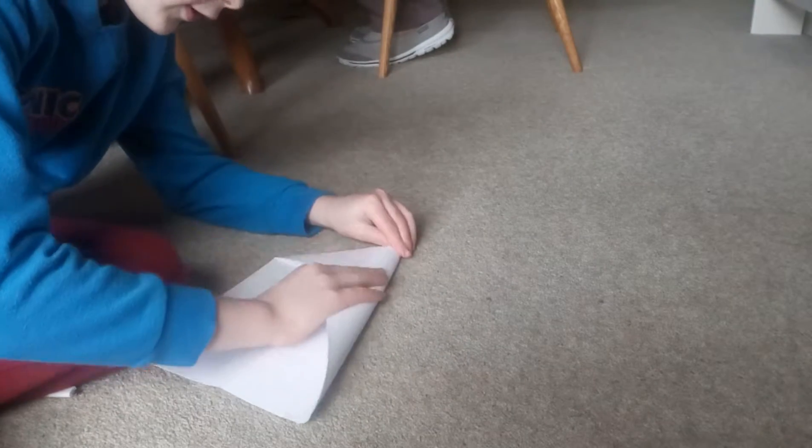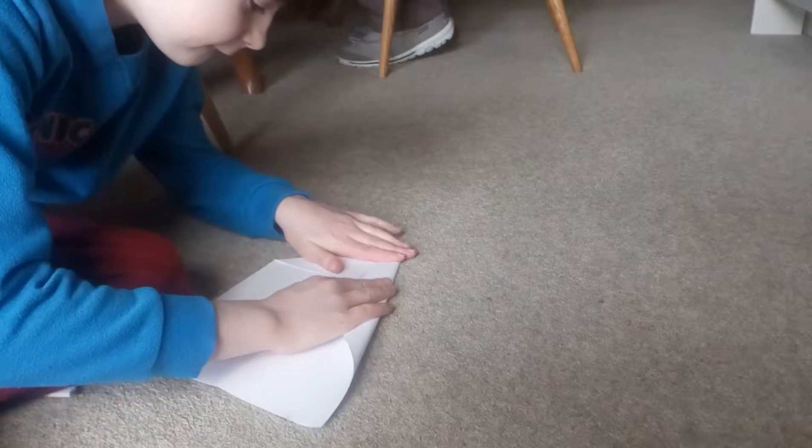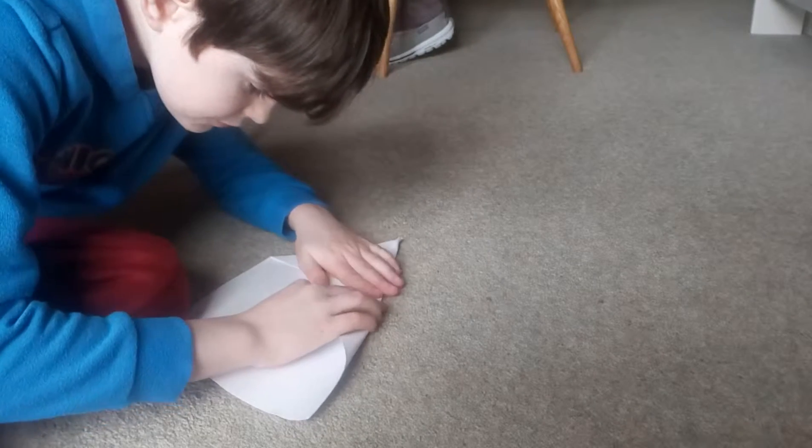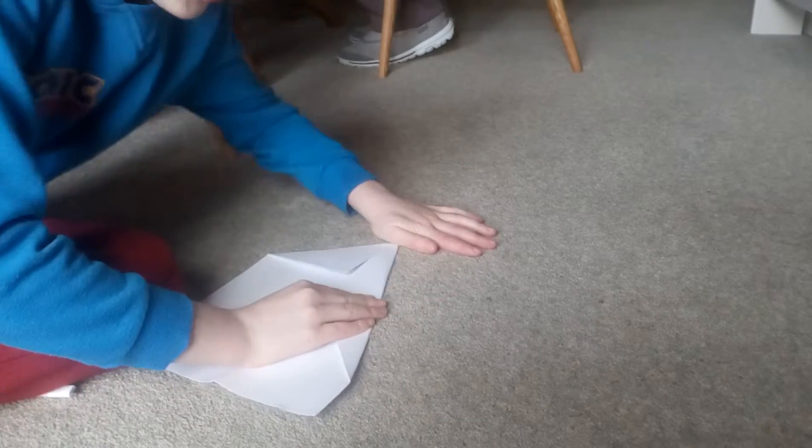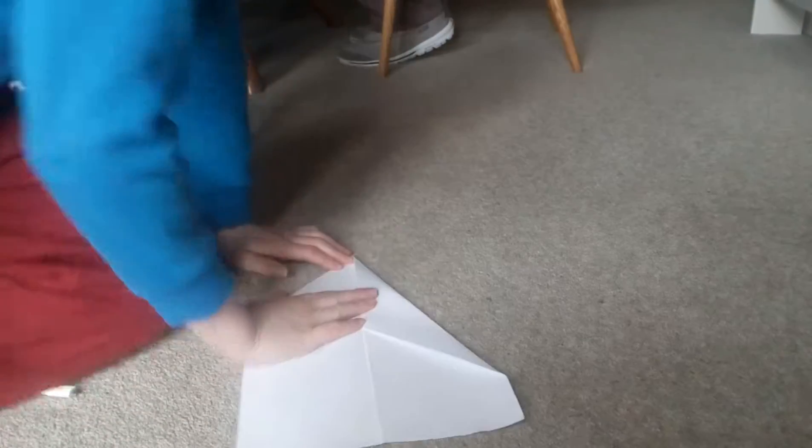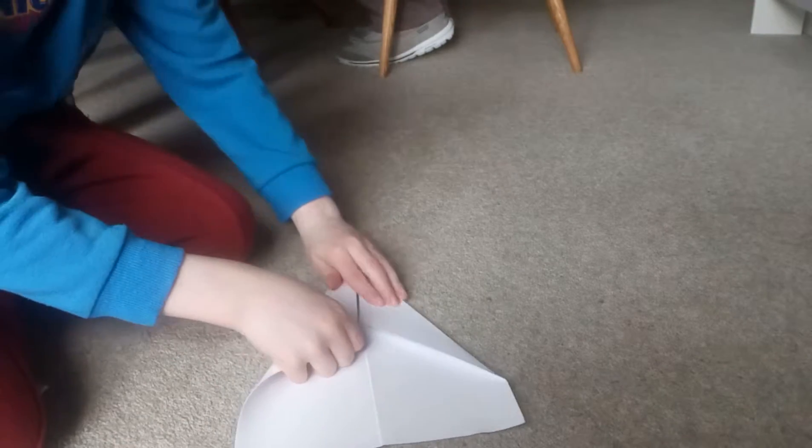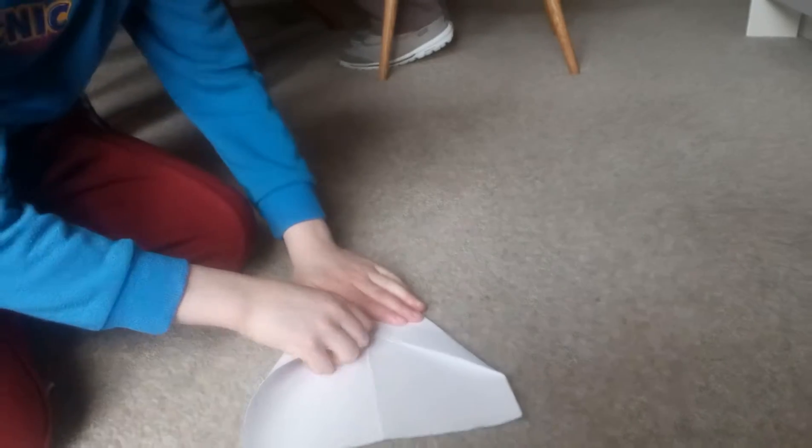So once you've done that, you fold it like this. There's a flap in the middle. And then you close it like there. You might just think I'm going to make an airplane what you already know. But trust me, it gets weird. This is just going to be a rough one.